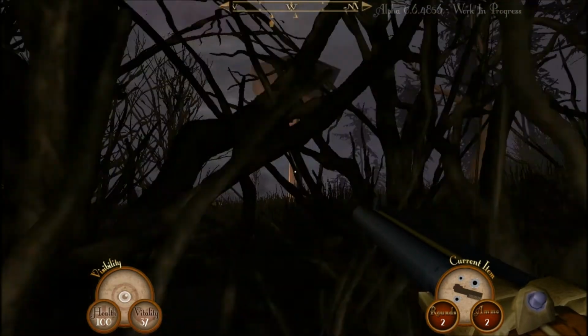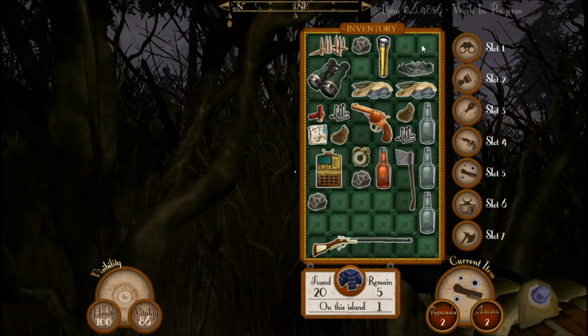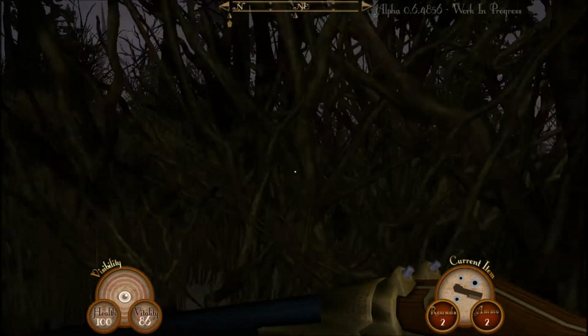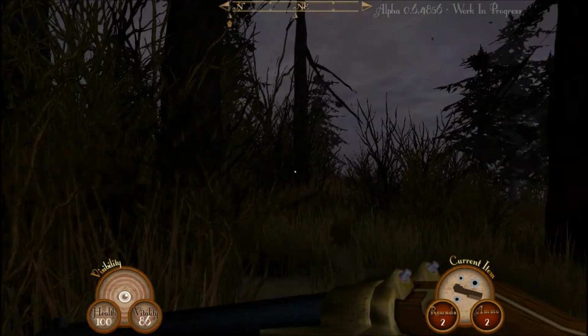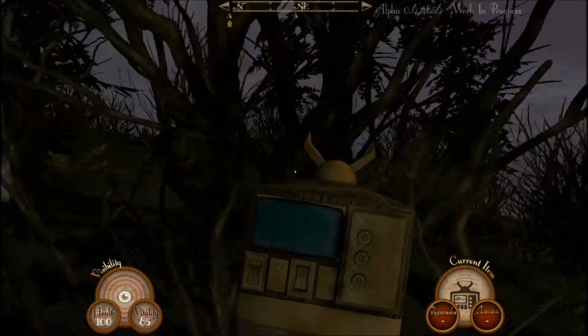Fire's still burning. We've got food now, that's good. Let's eat this ham whilst we're at it. There we are. 86 health. Vitality, rather. Still not detecting anything.